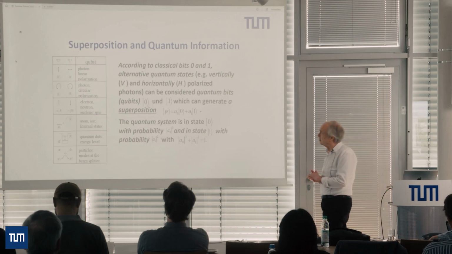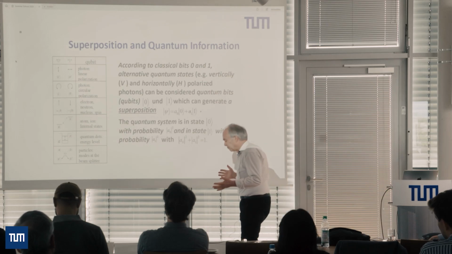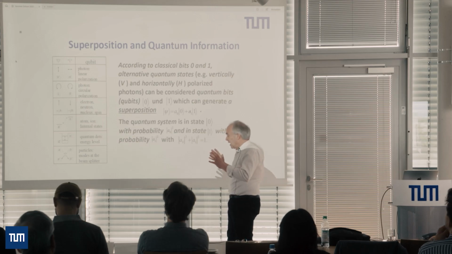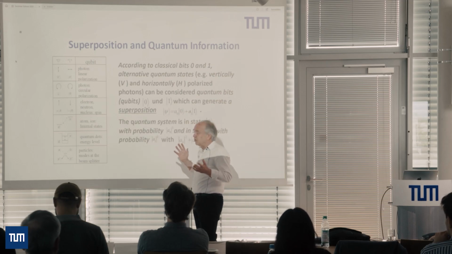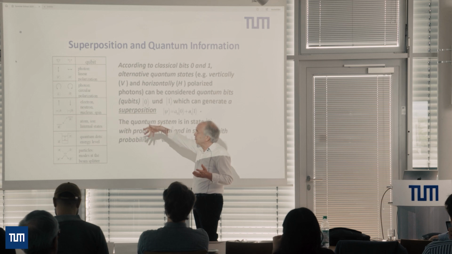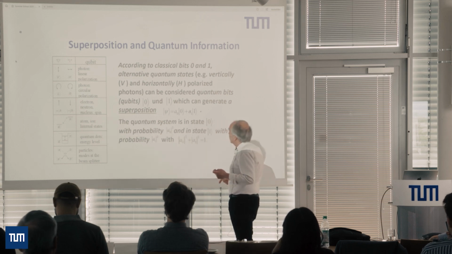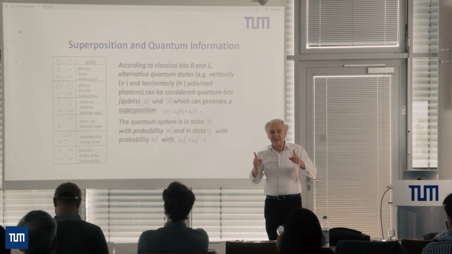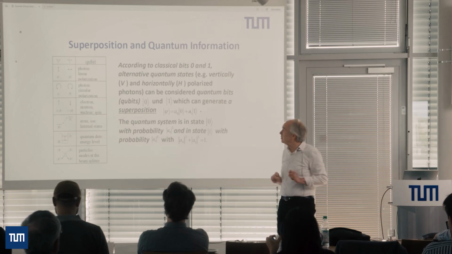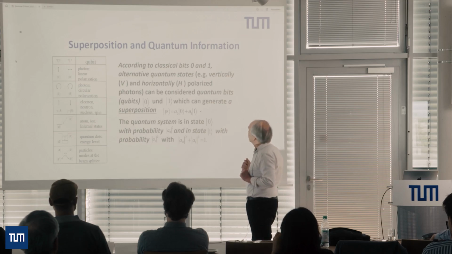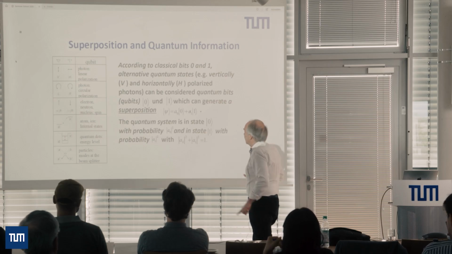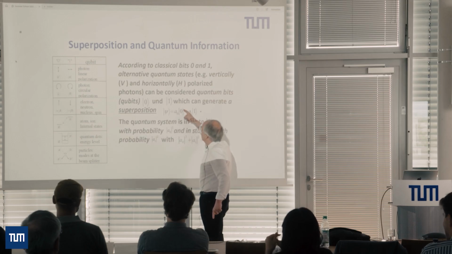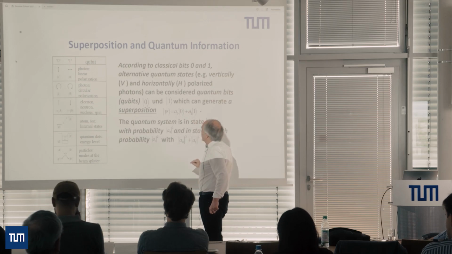Now let's change to the quantum world. And therefore we consider, for example, a photon as a quantum system. And here the quantum system can be polarized, the photon in a vertical or horizontal way, for example. And there are other possibilities for realization with other elementary particles. But then with the idea of superposition in the quantum case, you can consider the intermediate state between 0 and 1. They are represented here by quantum bits in the familiar bracket notation.